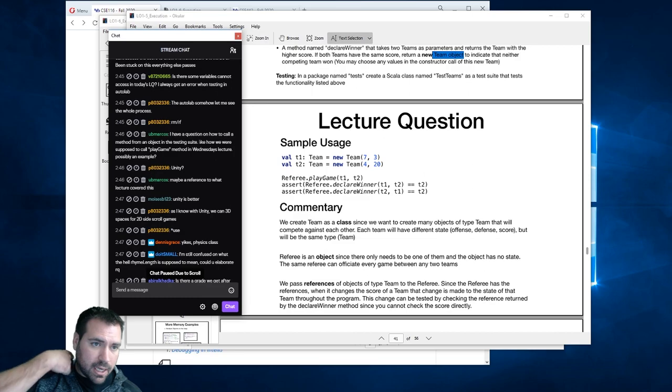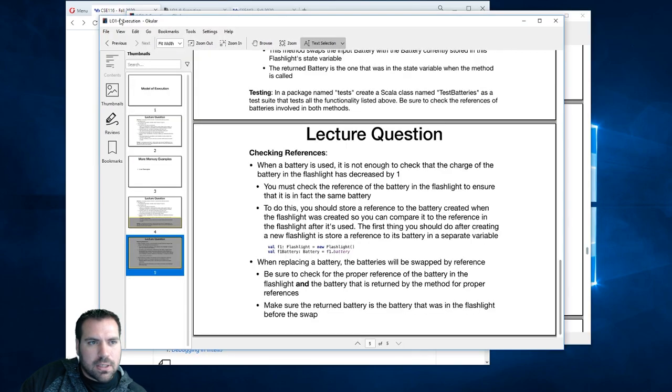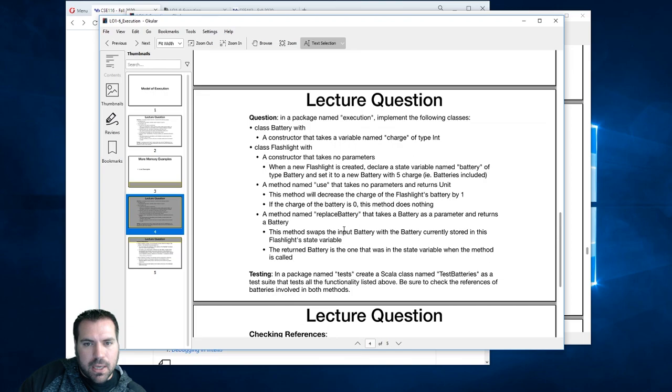There's some variables we can't access in today's lecture question. I always get an error in testing. I believe I named them all for today's lecture question, which is kind of a trap, to be honest. On Wednesday's lecture question I didn't name them, so you don't fall into the trap of using the variables.